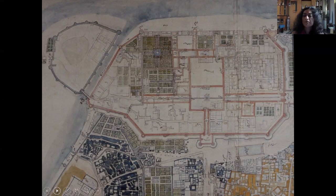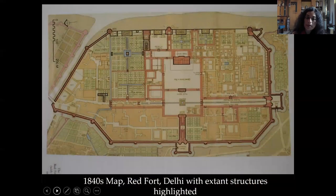We don't know why the artist chose to represent the fort in this manner, because the actual density and variety of the fort's spaces can be seen from a more detailed map — one of the most complete representations, showing most of its spaces in a more or less accurate depiction. In a redrawn version of the same map, I have outlined the existing Mughal structures in black. You can see that it is essentially just the outer circuit of the fort — its red walls — and very few scattered structures inside that remain. The rest of the structures and gardens inside no longer exist.